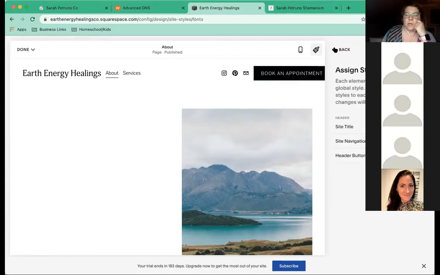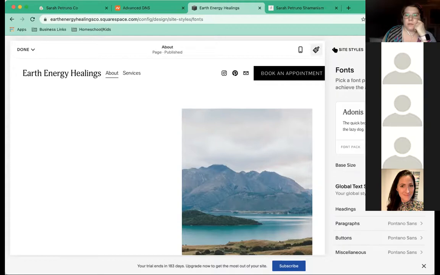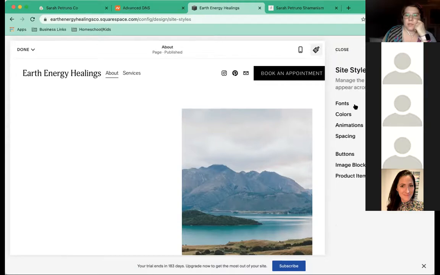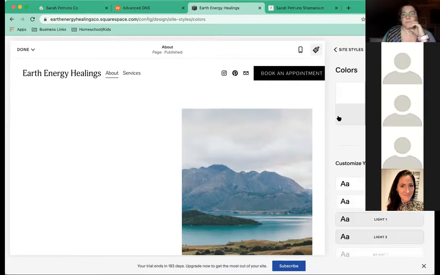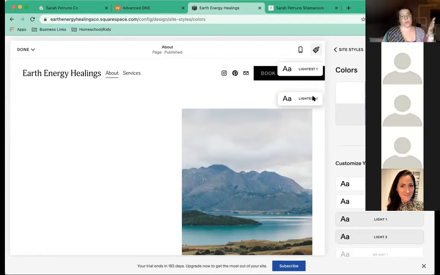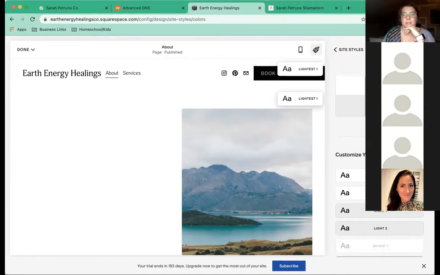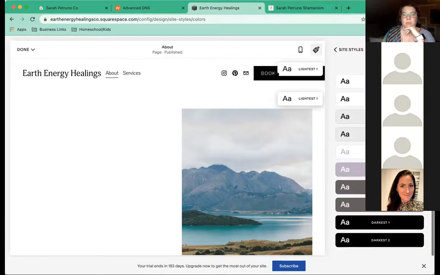Okay, we're going to go back here and look at colors. Here's something about this formatting: at any part of your website, it's going to tell you what font theme it's using and what color theme it's using. Here it's using this lightest theme.